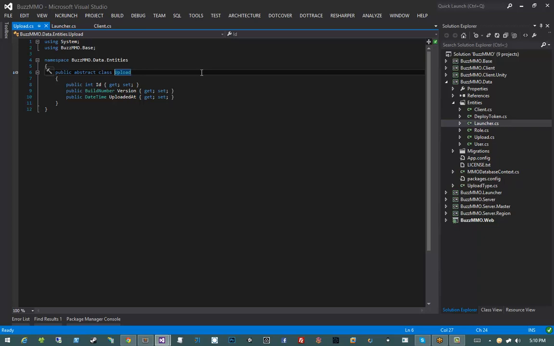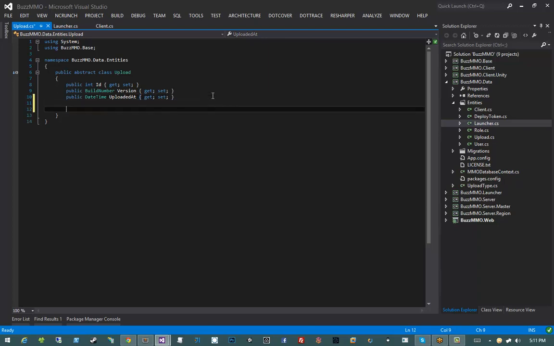A couple additional things I want to go ahead and add to my upload class. I want to keep track of the file name that the user uploaded, and I also want to keep track of its size. We're not going to be using that information really, except for the download, of course, because we want to replicate the file name that the file is uploaded as when we download it, but we won't be using the size anymore. I just want to put it in there so that we have that information in case we ever need to use it in the future, maybe for auditing purposes or something. It might be nice to be able to get a report breakdown of how much space our uploads and our clients are, or our launchers and our clients are taking.